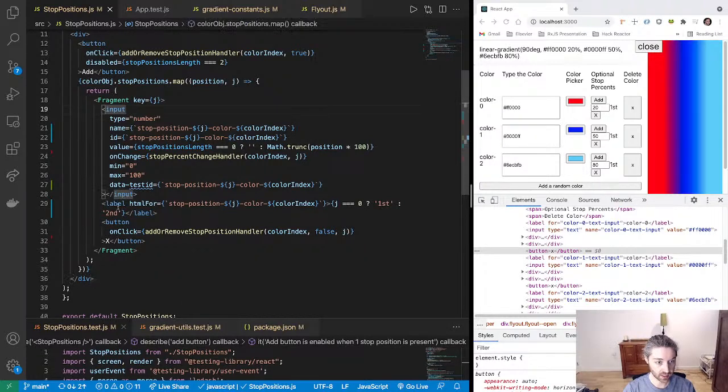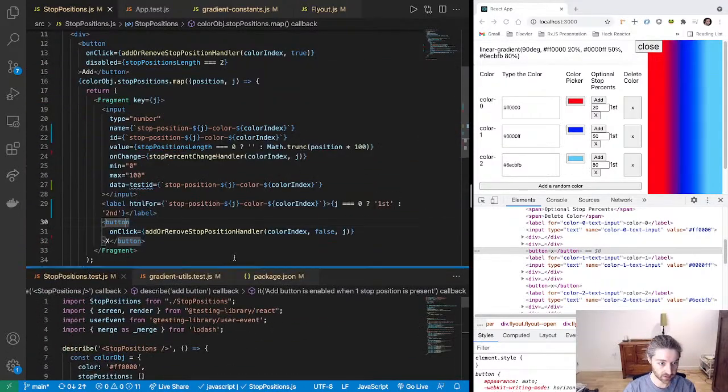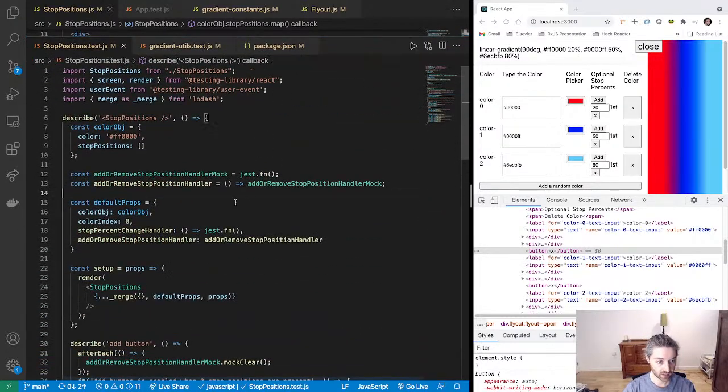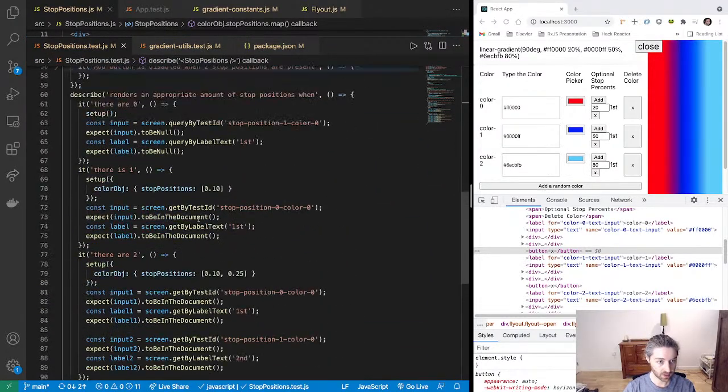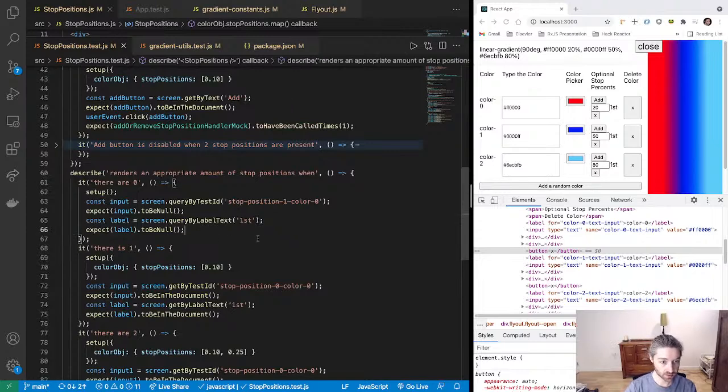We got the input, we got the label, and let's do the button. There should be a button with an X in it. Lowercase x for now. So these would also be in the same things here.